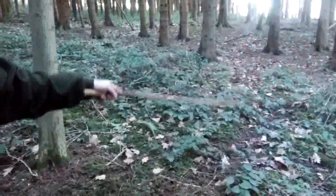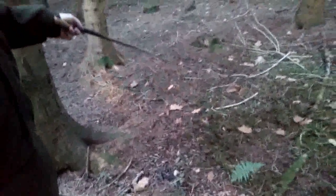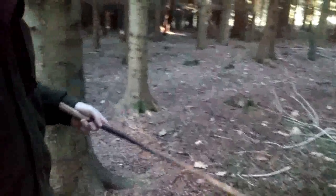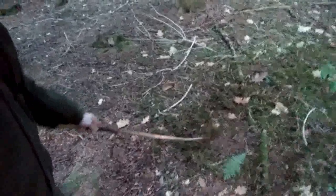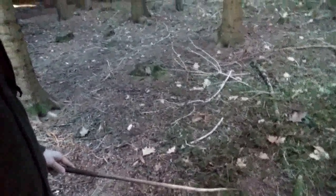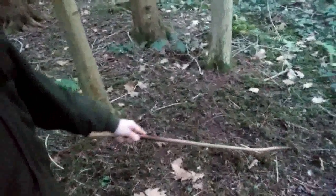One of the things here that I like to show, which is difficult to show on camera, is that we've got running through here and through this bit here, this track, the trail. This is not a run, this is a trail. There's also disturbance here in terms of a lot of scrabbling amongst the moss. This stuff has all been scrabbled up, so obviously something was here. Moving on, we've got scrabbling here and here and here, all the way through here.